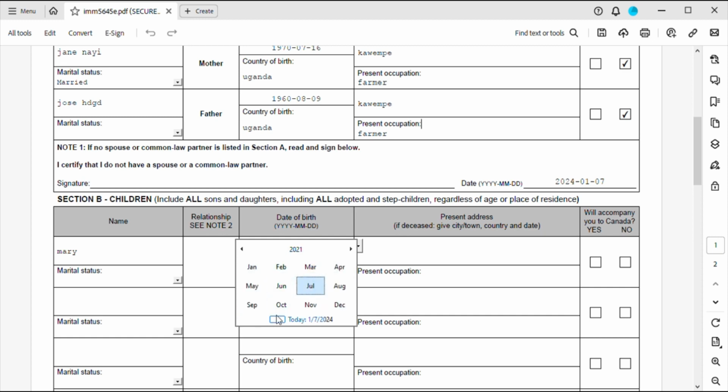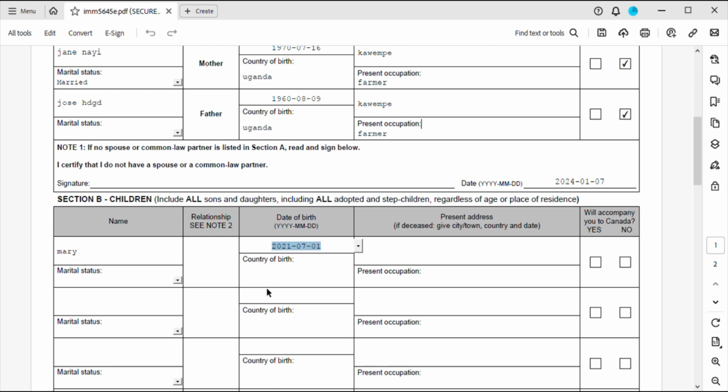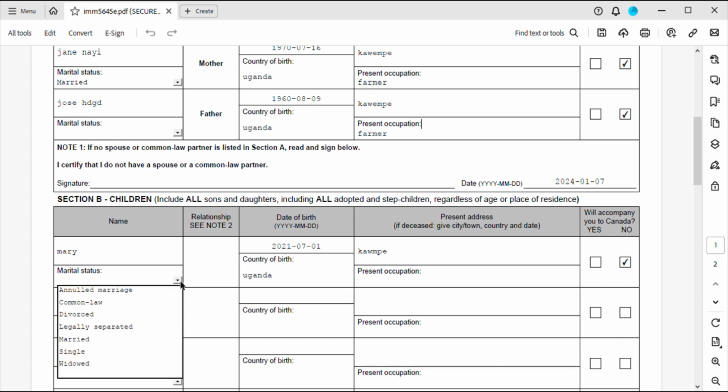Maybe. Okay, country of birth, maybe Uganda. Then present address, maybe Kawempe. Then accompanying you, no. Status, a new marriage.